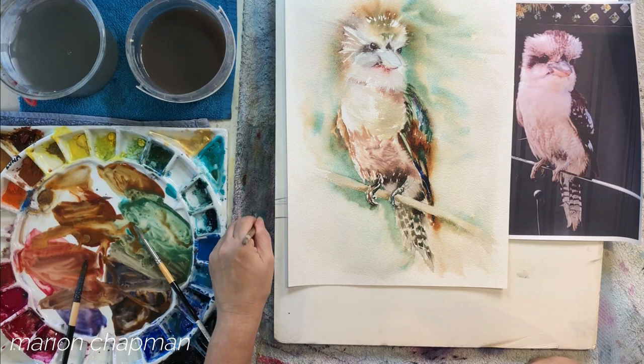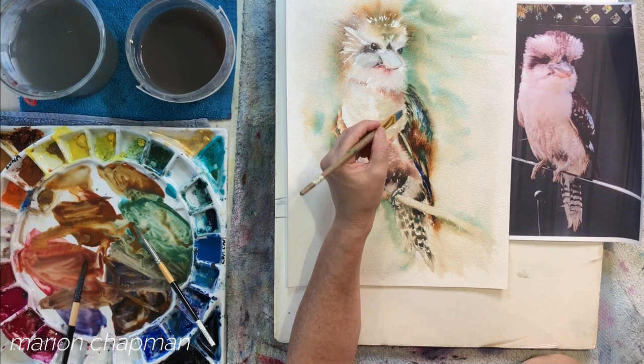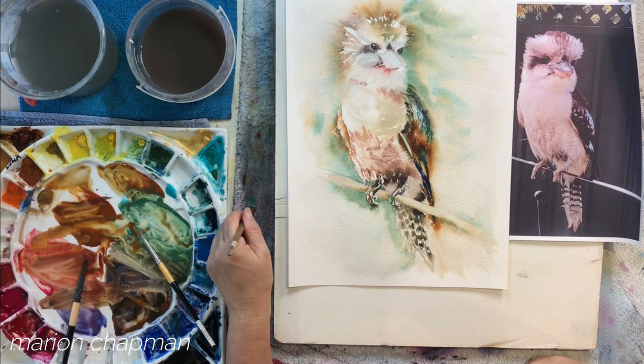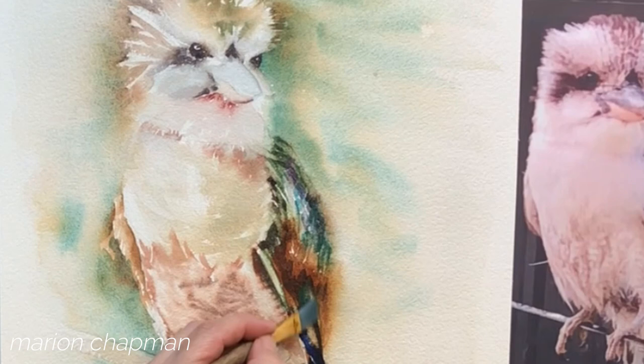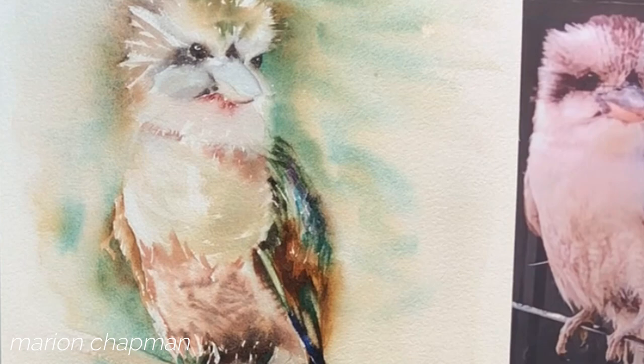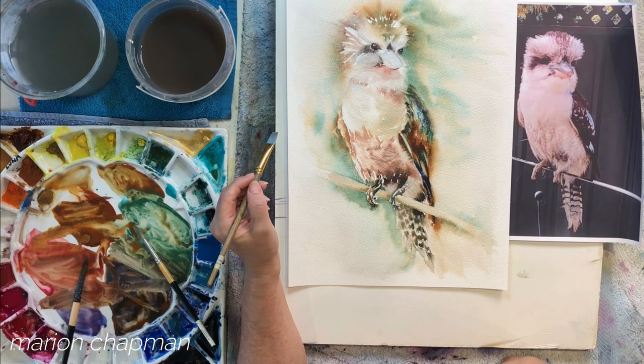Really taking my time. I'm lifting out now. At this point of the painting process, I'm using that flat brush and doing little tiny lifting strokes. I'm going dirty water, clean water, drying it off so there is the tiniest bit of moisture, and then you can see I lift the paint, lift, lift, lift, and dirty water, clean water, dry it off, and then go back and work out where else I want to lift the paint.